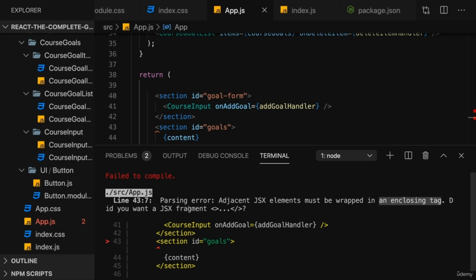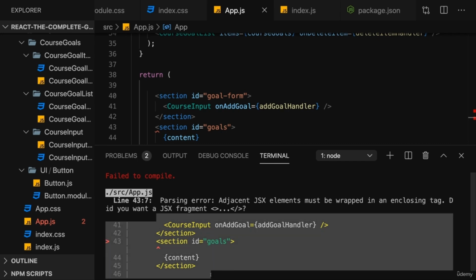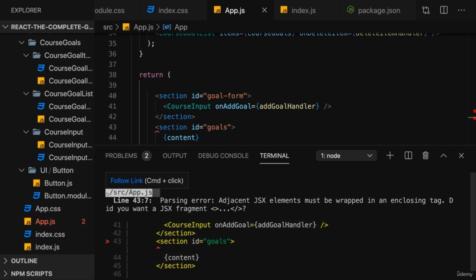And we also get a hint at the file and the line of code this error is stemming from. We even see the code snippet here below the message. We see that it comes from app.js, and there, line 43, column 7. That column part is not that important, but line 43. And if I go to my app.js file, we see here, line 43, even my IDE detects this error.